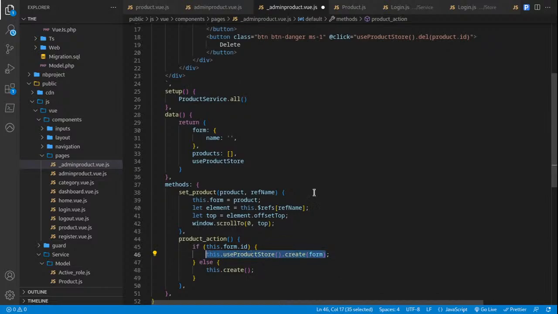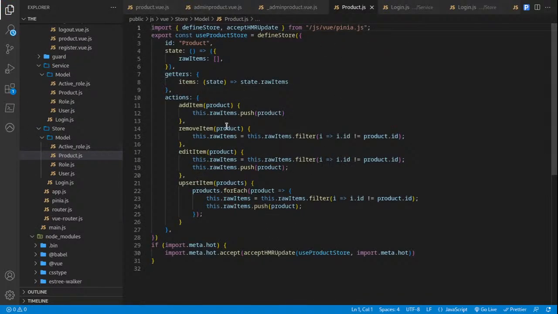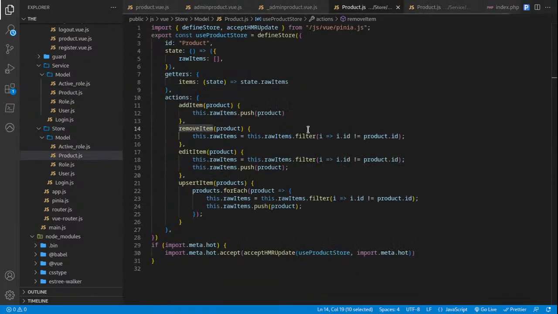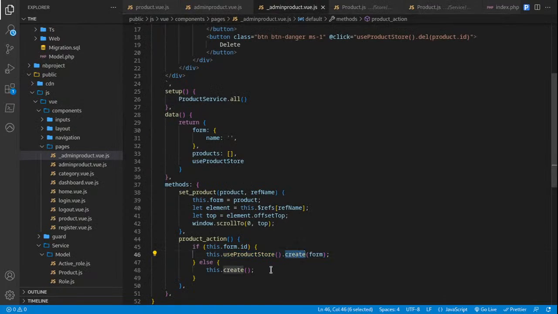Okay, no, update. So let's go there because there are many things here or there. I keep forgetting everything. So there is a product. This is update and this is create. So it will be update and now it will be create, something like that.